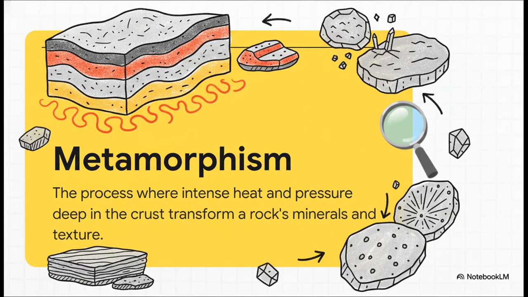So you can imagine, as these huge slices of rock get stacked up and buried deeper and deeper, something pretty dramatic starts to happen. They get subjected to incredible heat and immense pressure. This whole process is called metamorphism. Honestly, the best analogy is a giant geological pressure cooker. It literally bakes the original rock and transforms it into something completely new, like turning a simple mudstone into a tough slate or a sparkling schist.